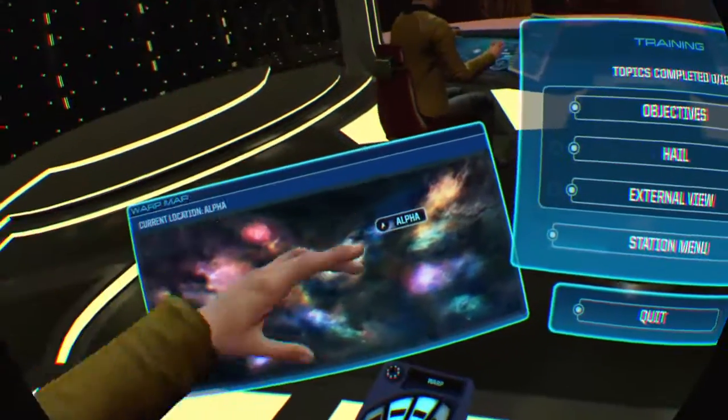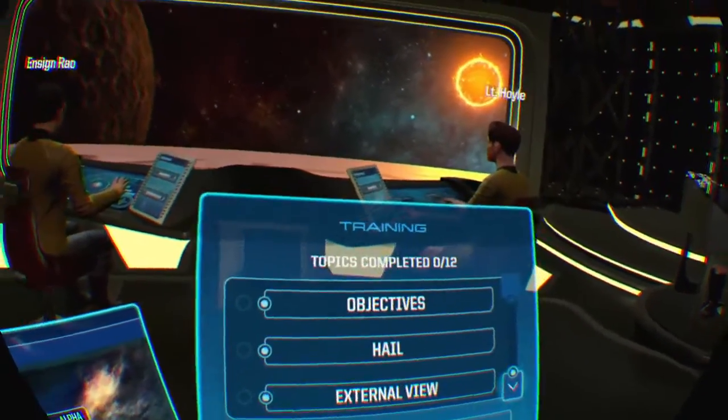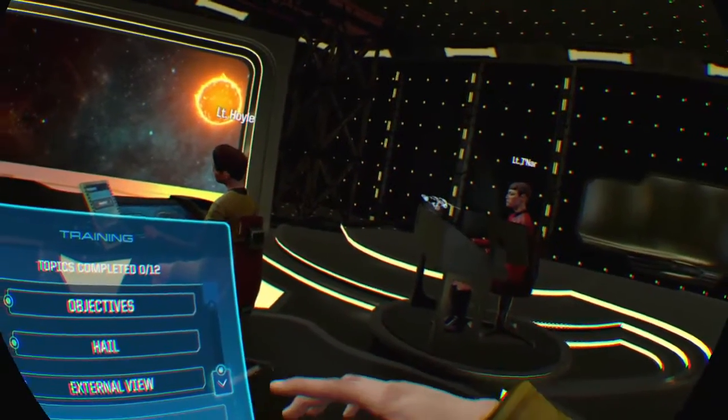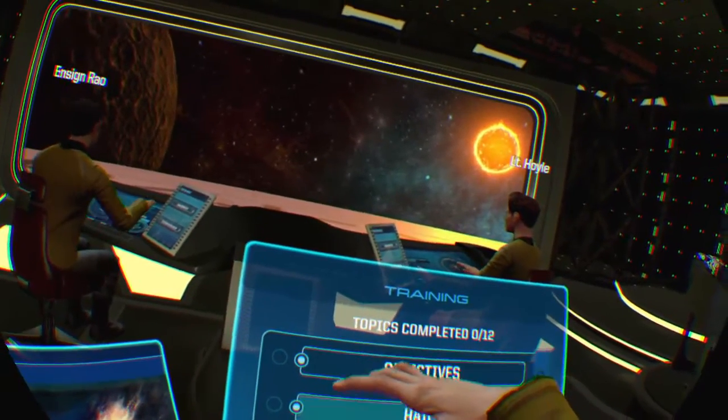All right. Let's do this. All right, so, Ensign Rao, Lieutenant Hoyle, Lieutenant Tanar. Let's get this show on the road.